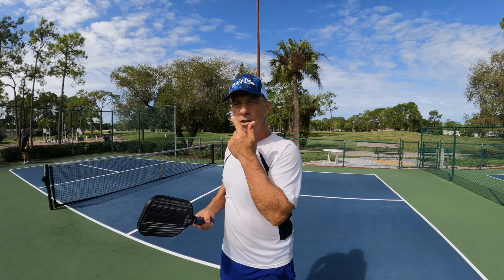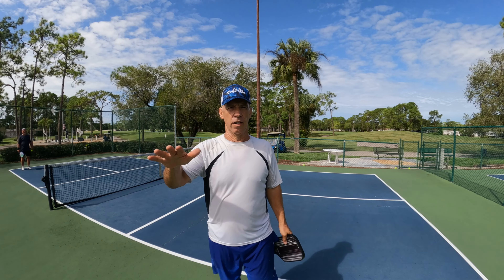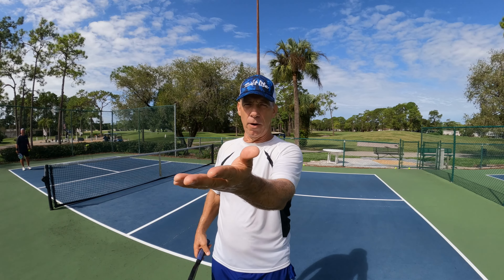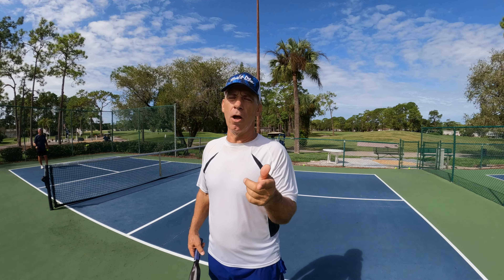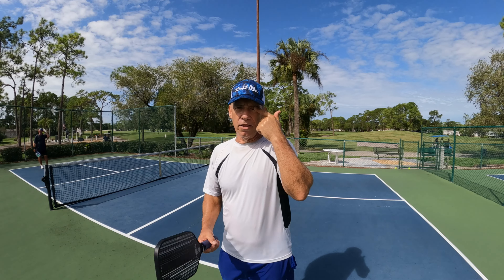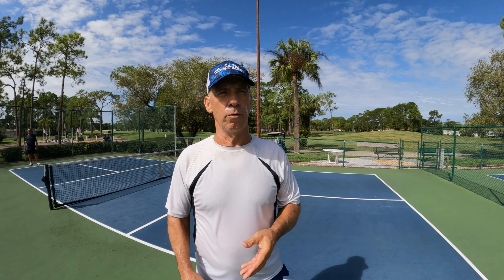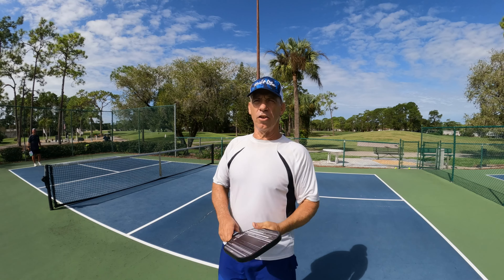You've got two eyes. You've got one eye looking at the ball and you have to use your other eye to look at your opponent moving. Because if I stood there and only looked at the ball, I wouldn't know where to hit it — I can't read where my opponent is standing. You have two eyes, you can do it. If you close one eye and try, you'll realize you can only track the ball with one eye. But with two eyes, you can see the ball and see where the person is.